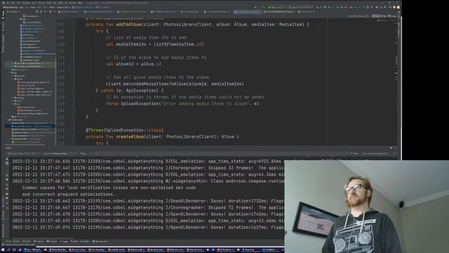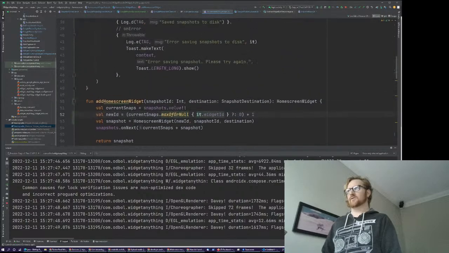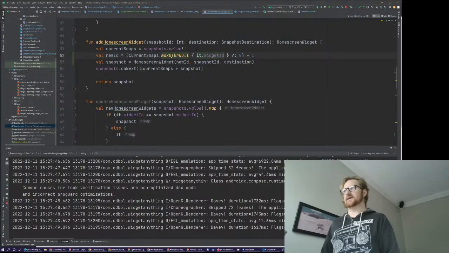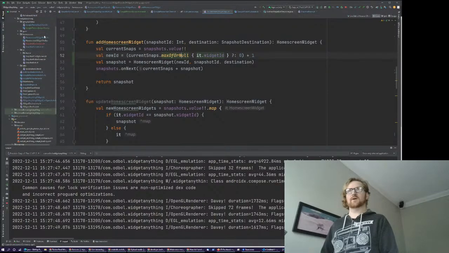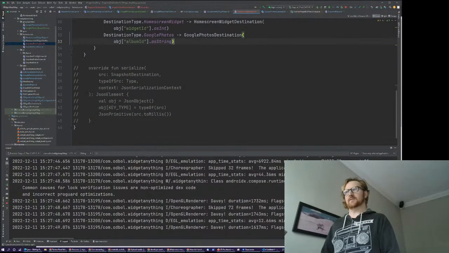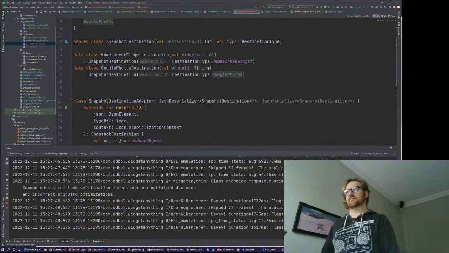Just to recap, quick recap. We refactored the widget repo so it could take multiple different kinds of items, destinations. So we have these destination types.